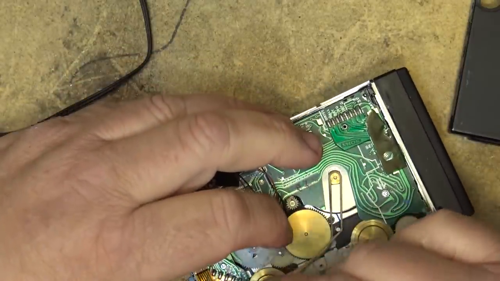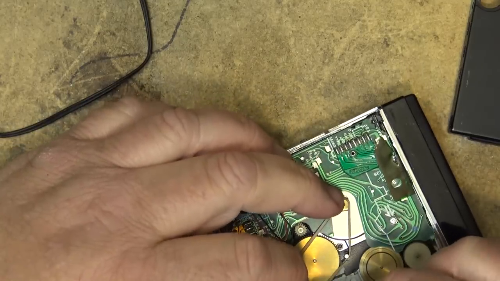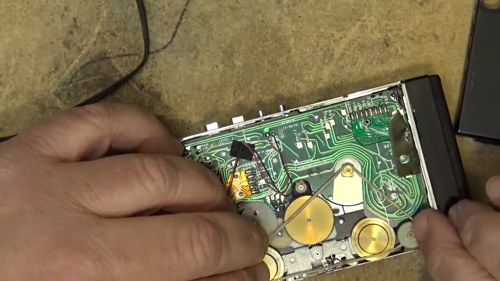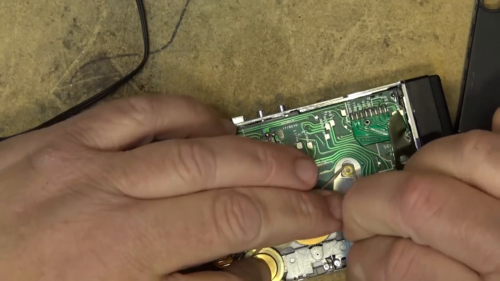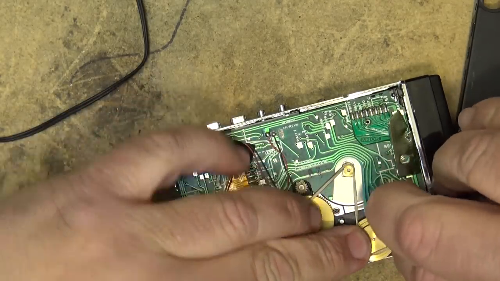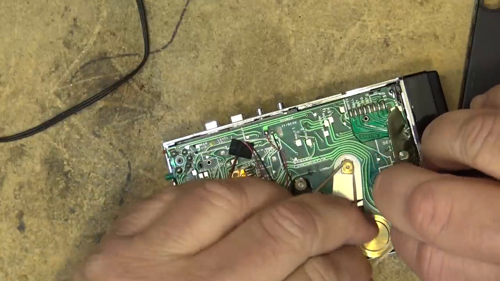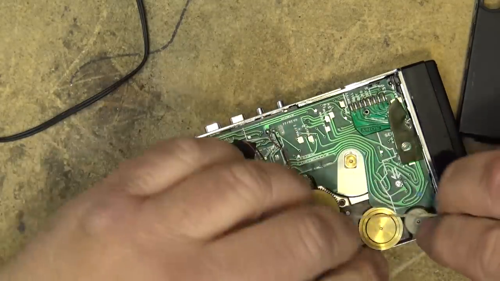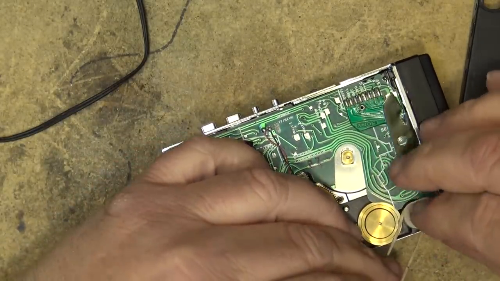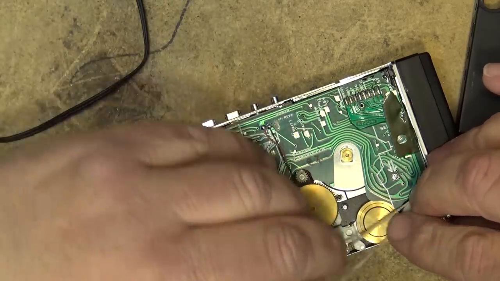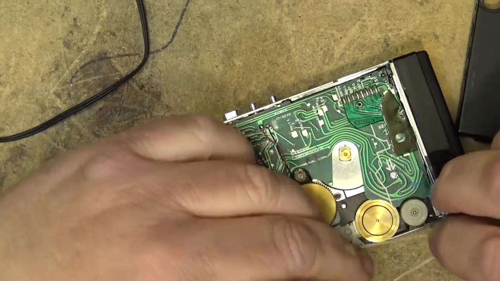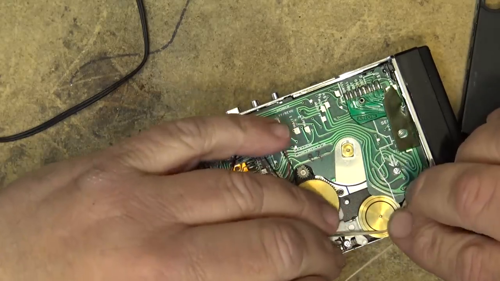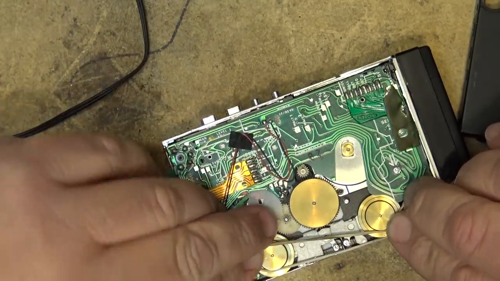I'm going to go around this pulley. These original belts were really, really thin. Go around that pulley. And I've got to go around this pulley here. I've got to go around like that. And then around here. Yeah, man. They certainly didn't make it easy. I've got to go around the pulley, around the belt, around the first capstan. First capstan shaft. Around the other capstan shaft here.